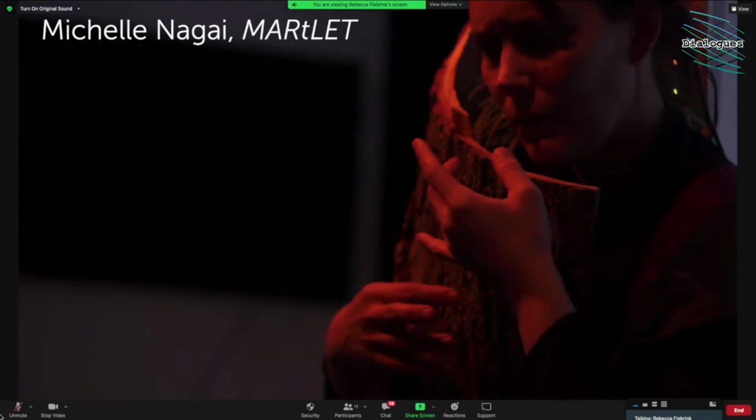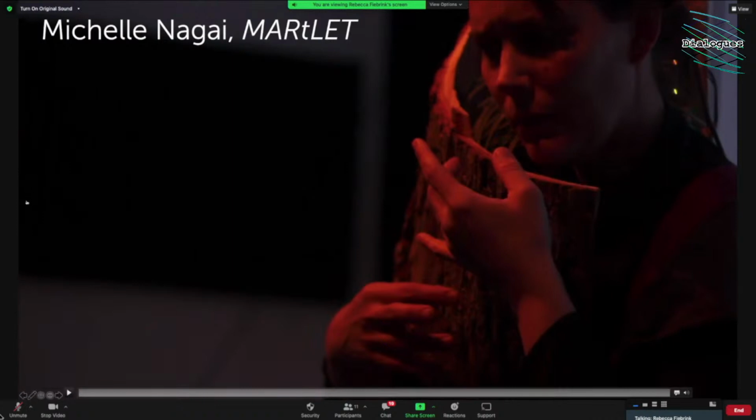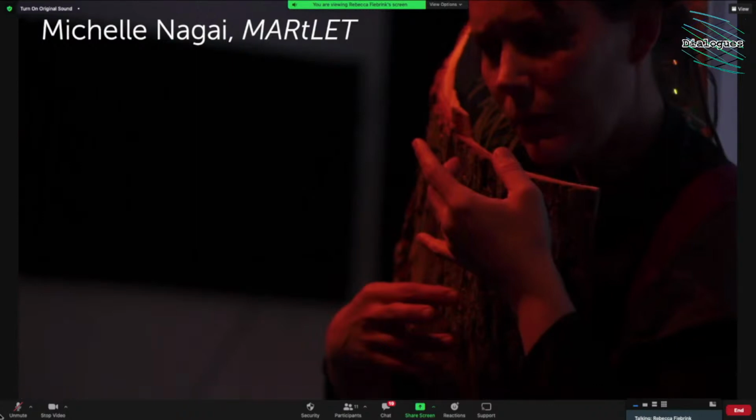I'm not exactly sure how to make it usable, and I don't really know what people are going to do with it. Michelle was one of those people who really shaped my thinking from the beginning. And she ended up making, very early on, this instrument made out of tree bark, and it has light sensors embedded in the bark, and she plays this by casting shadows over these sensors.